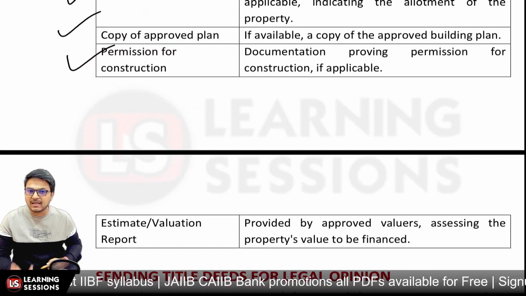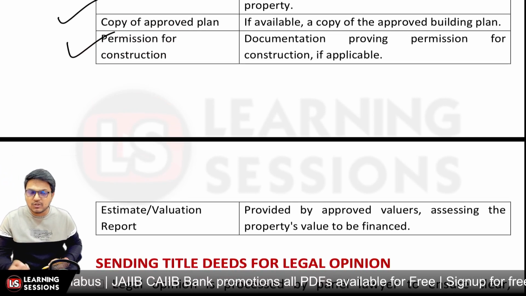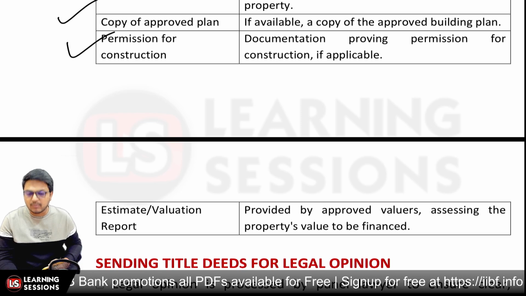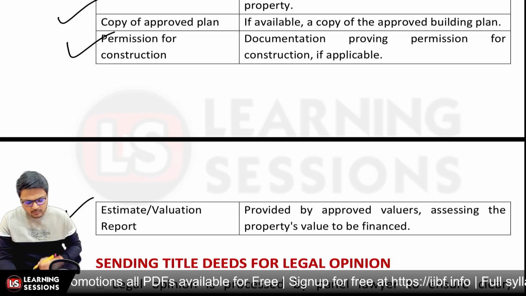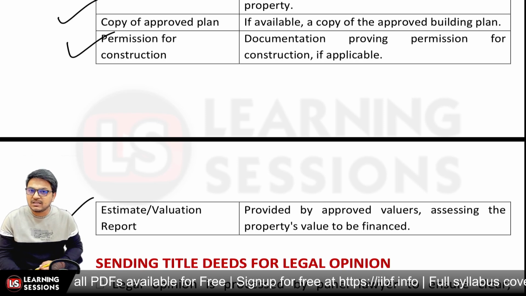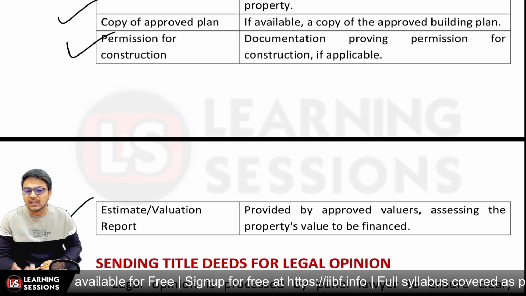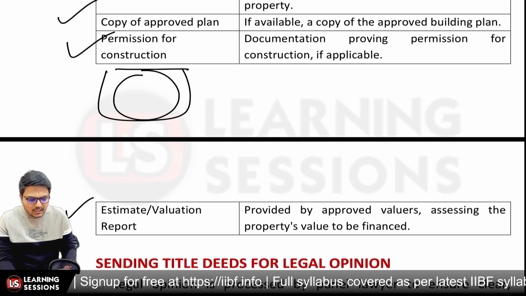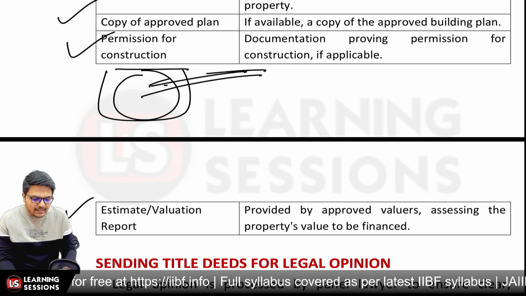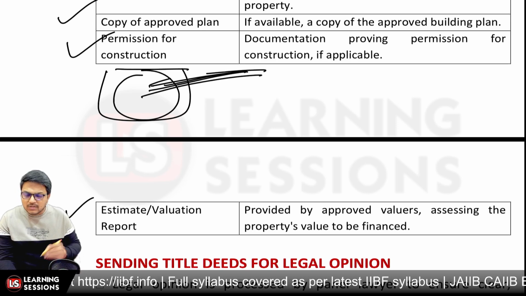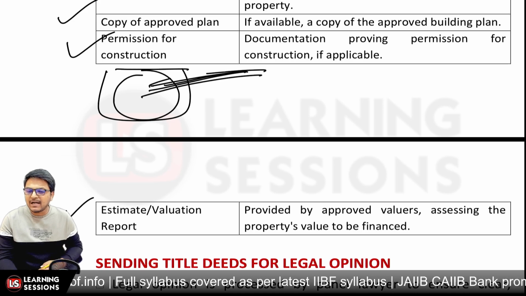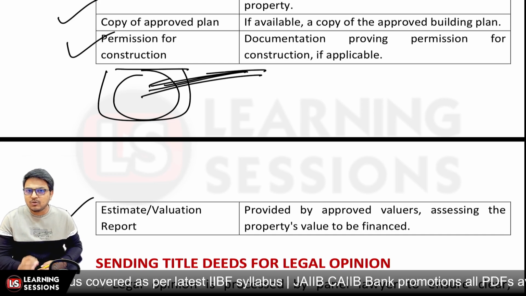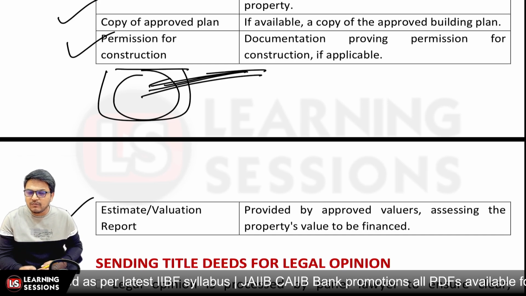Particularly, it may be the case that we do require to take permission from some authority, that they have given us the authority that we can be constructing the building upon it, right? And further, the approved valuer will be giving us the valuation report related to what is the value of this particular property, what is the marketable rate, and what will be the construction cost, the civil cost related to it. So all that cost is to be analyzed, and further that must be approved by the approved valuer, so that we can be looking into things, and further the quantum of the loan will be decided based upon the data also, right?